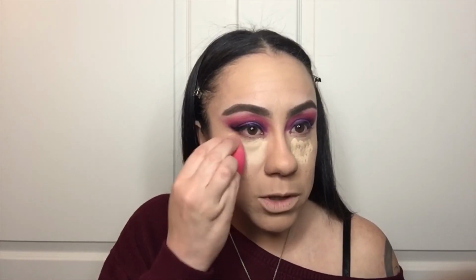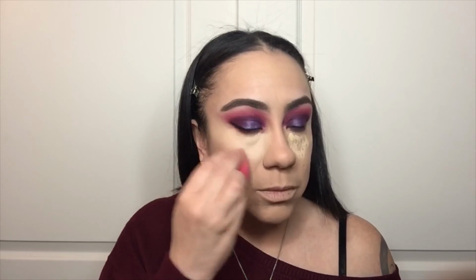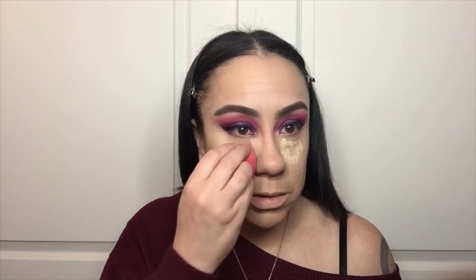I'm going in with the Tarte Shape Tape in light neutral, just to kind of cover this up a little bit. Again, because I hate my dark circles.